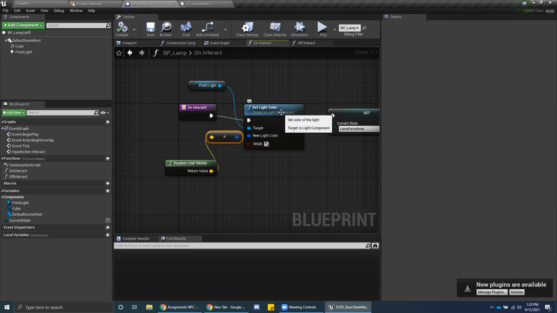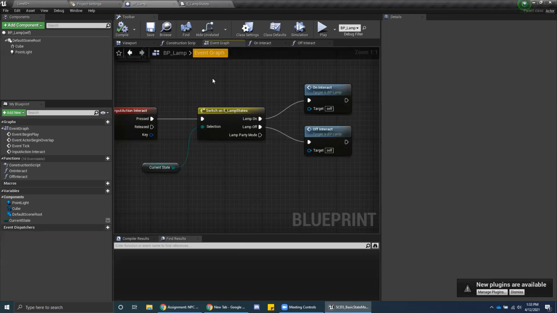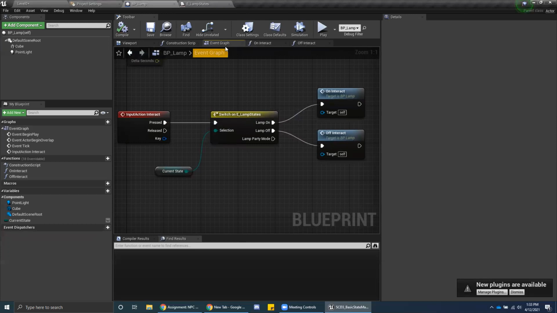So party mode should change that color to a random color. When it's in party mode and we press the interact button, rather than just going off, we have to create a function for it.